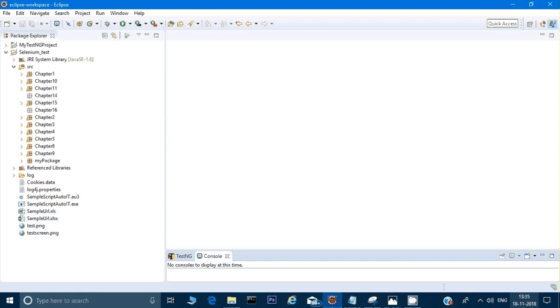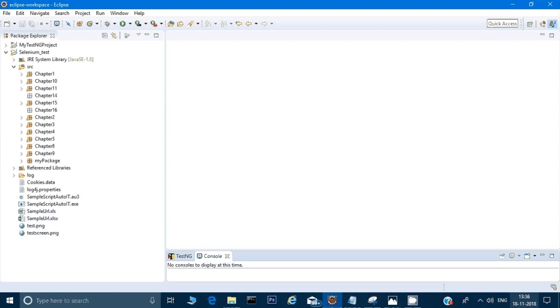Okay. So see guys, sometimes there's a need to run our scripts on different machines and on different versions of the browser. Right now we are working on just one machine, running on our own machine like Windows 10 or Windows 8 or Windows 7, but there's a possibility that I need to run my scripts on different browsers and maybe on a different machine also, just to make sure my scripts are running fine on those.